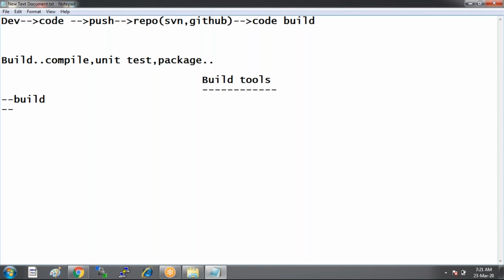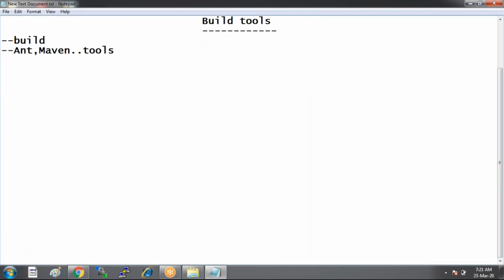As of now, we'll look into what tools we have for building purposes and how to use these tools. Next, can we integrate these tools into Jenkins? Yes, to make it automated. But that's all secondary. First, we'll go through these build tools like Ant and Maven, which will help us build your project. How they differ, we'll look into slowly.